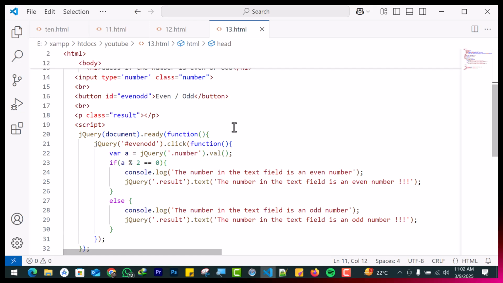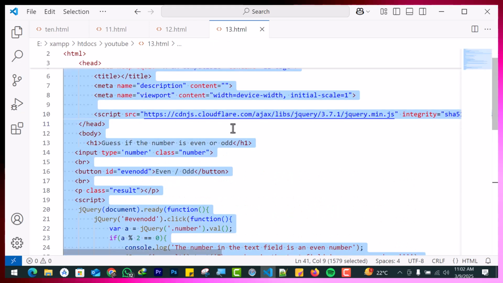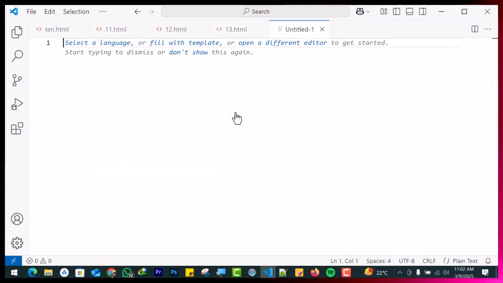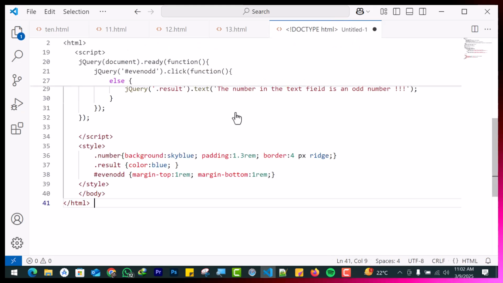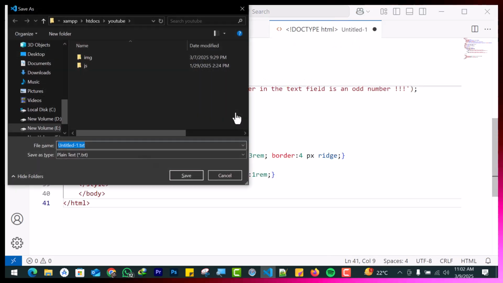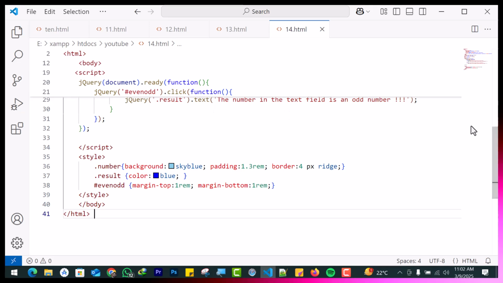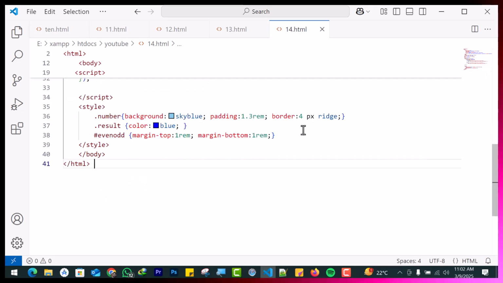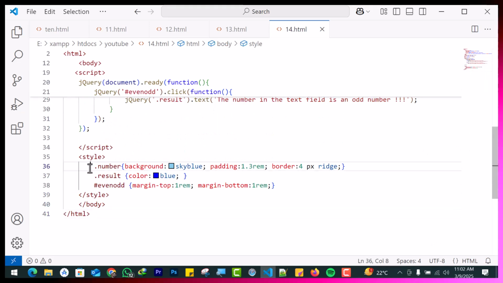I'll just create a replica of the last file. Let's call it 14.html. Let's remove some of the extra code.